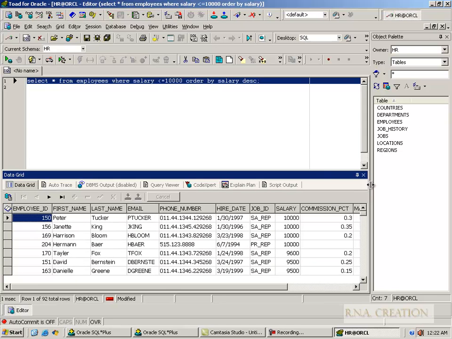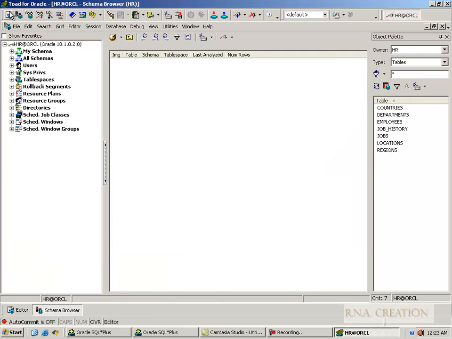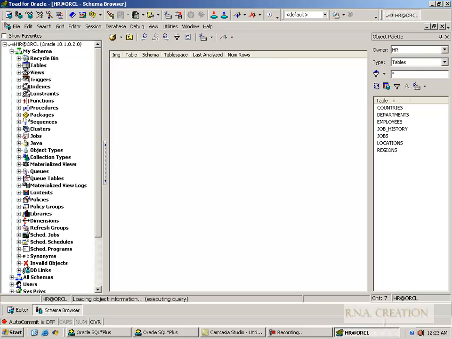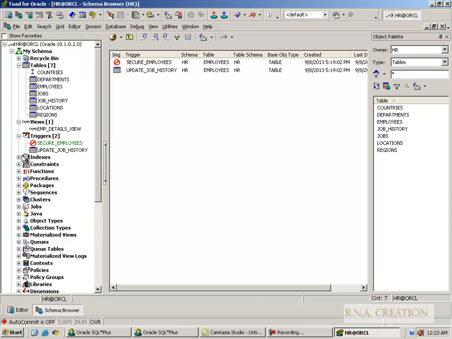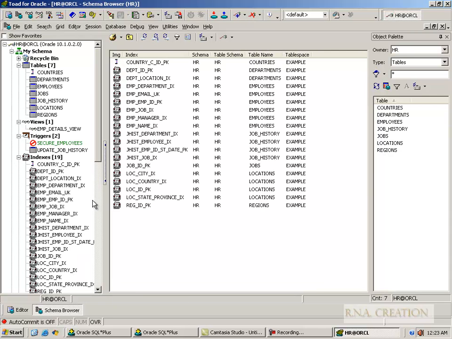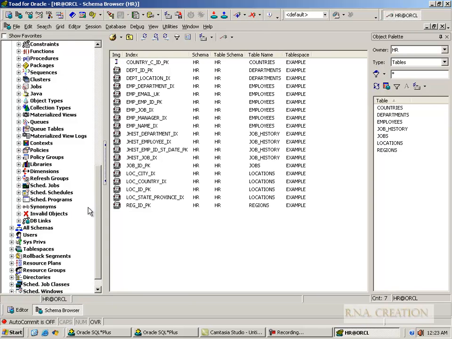Now what else? Right now I'm not going to move to the SQL. I just want to show you what Toad can do, so that you can understand how good it is to use with Oracle. Now let's suppose I wanted to see all the schemas and what they contain. So we have a schema browser, and it can show you the tables, the views, the triggers. That's great, isn't it? As you can see, I can see all the schemas as well.